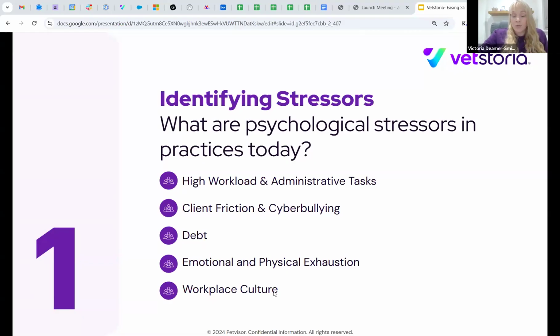Now, looking at these psychological stresses, Misha, would you say that these are in line with what you experience at Vetlife? Have we got the key ones there, or are we missing any? No, I think they're definitely the key themes of our helpline. Just to prefix that, our helpline is totally anonymous. So if you're calling the Vetlife helpline, you can give as much or as little information as you like. The only thing we record are themes of the call, and each call will likely have several themes, and these definitely cover the main ones, yes.